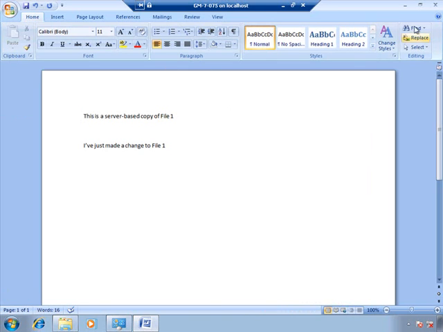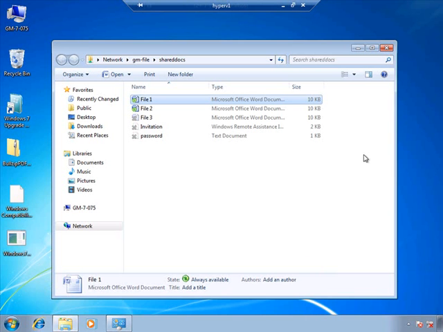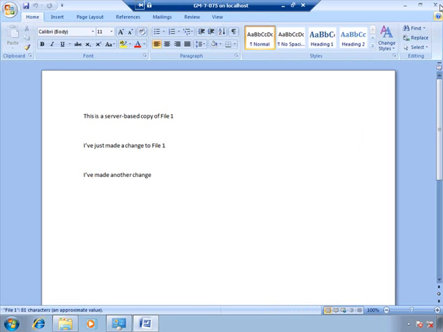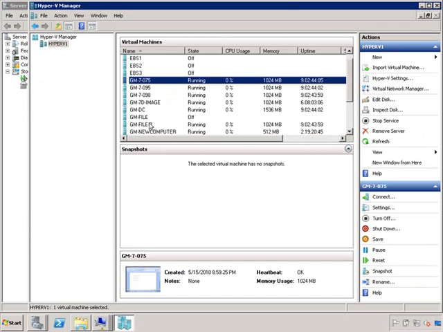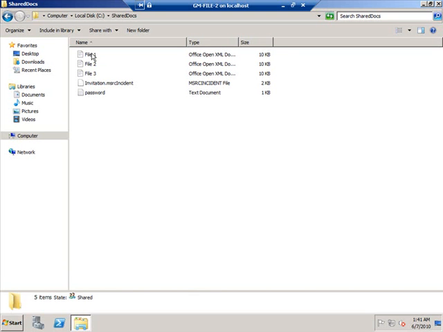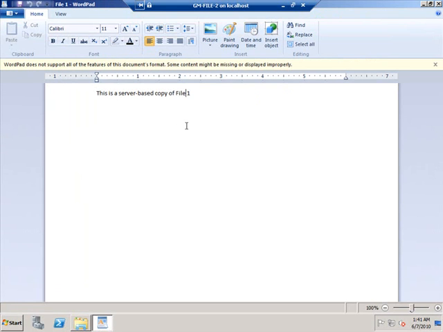And now I can save this file. And I can do that all day long if I want to. If I reopen that file, you'll see those changes are actually there. Well, if I go over to the file server that houses these files, and I'm going to open up File 1, those changes don't appear. And the reason for that is because I'm working in offline mode. I'm actually working with a cached version of the file, not the original version of the file.